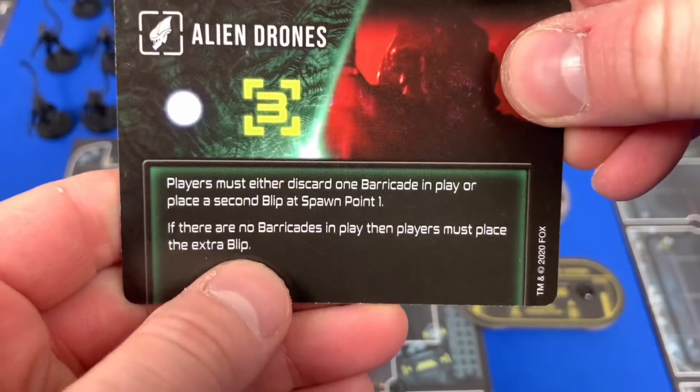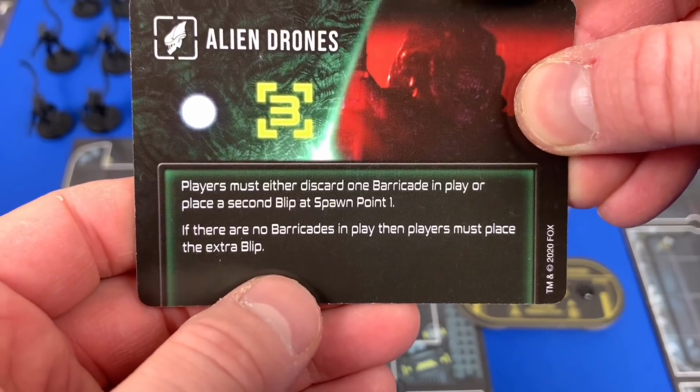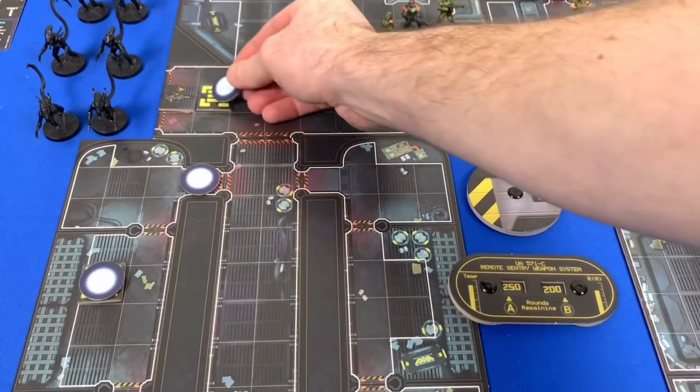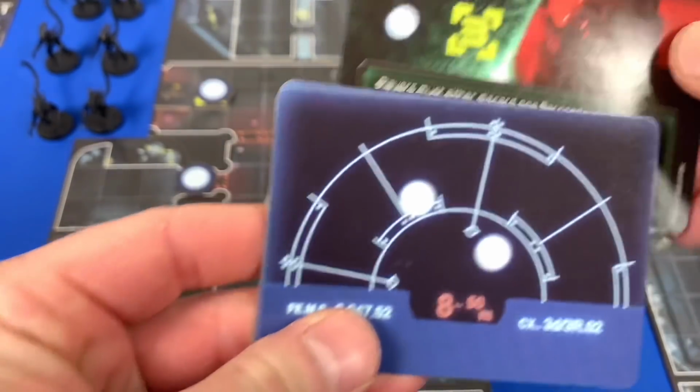We have an alien drone. Player must either discard a barricade in play or place a second blip at spawn point 1. We're going to have to place a blip at spawn point 1 and a blip at spawn point 3. It's going to go right there. Now it hasn't moved, so it doesn't get shot by the sentry gun yet, as far as I understand.